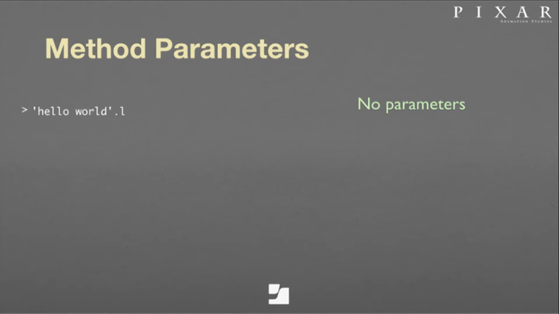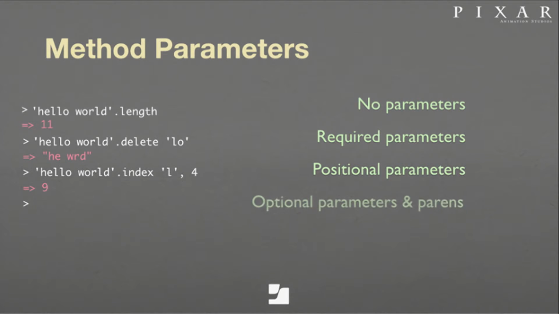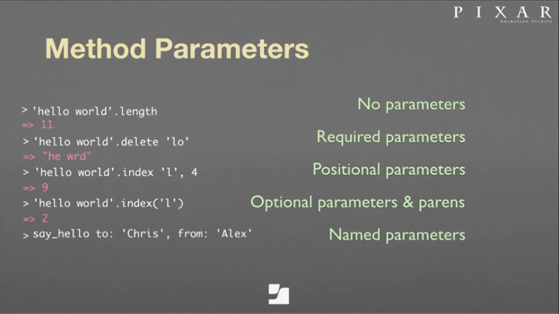Method parameters, I'm just going to show you all the different ways. This is kind of confusing about Ruby because, hey, this method needs to take parameters. You have to pass something in or not. Well, there's about 18 different ways to do that. And whoever wrote the method is who decides which way it needs. So for example, the length method on a string doesn't take any parameters. It just returns a value.